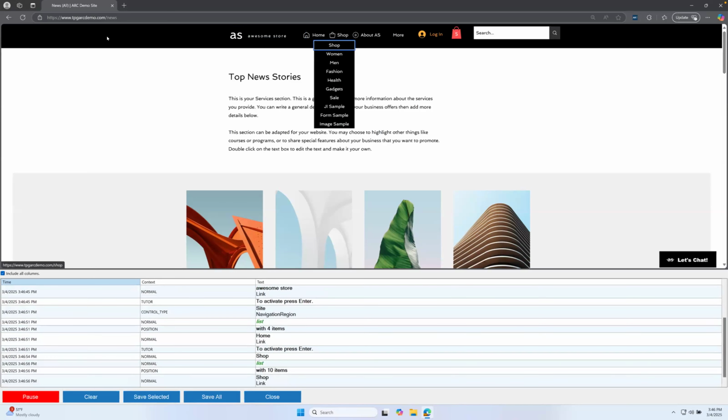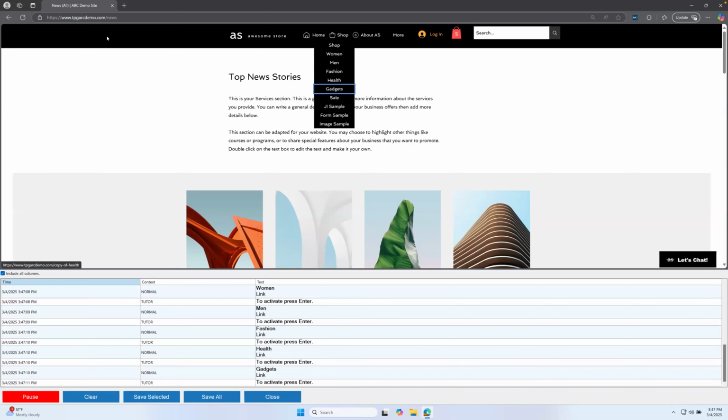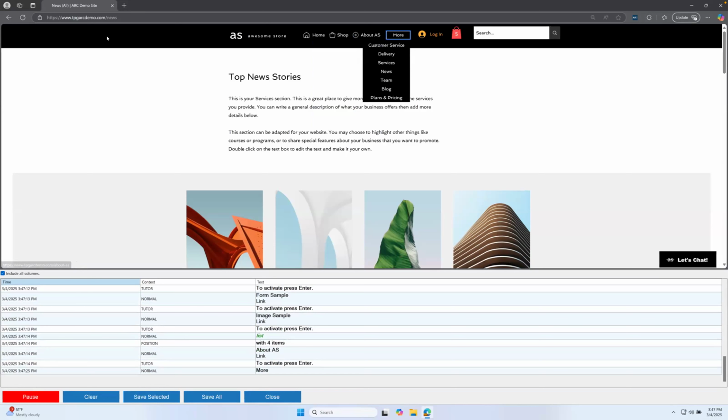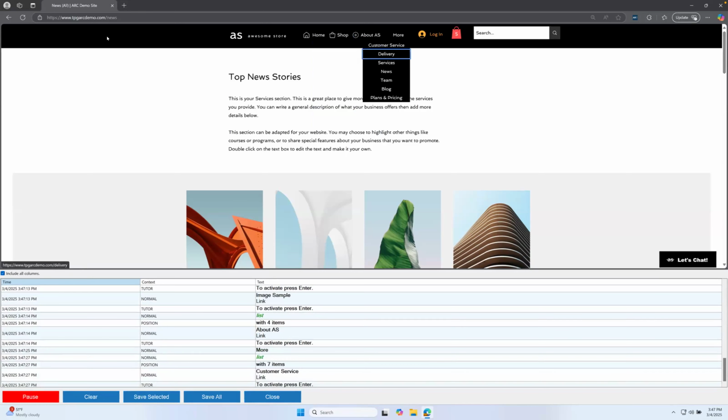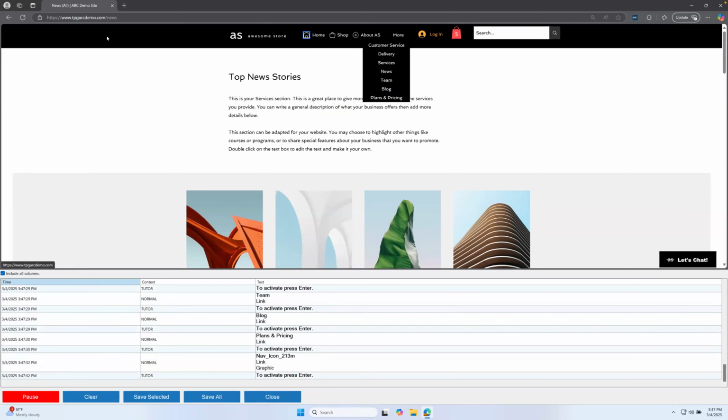So the menu wouldn't appear in the full page report because it's not open when the page is loaded, and JAWS reads it. So if you want to test dynamic elements, as I'm doing now with the tab key, I can do so here. There are rules around keyboard access to menus, for instance, when they should open, how they should open. These are the kinds of things you can test with this tool. But also, I'll cycle through these menus and I'm getting the JAWS feedback all along.